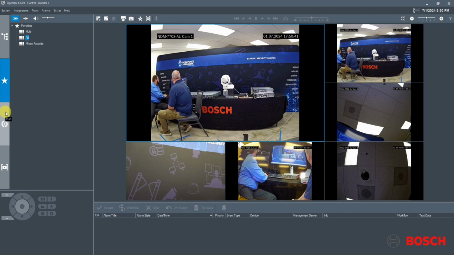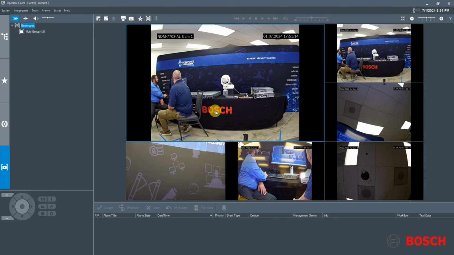All right, moving on to our bookmarks down here. Bookmarks work kind of 2 different ways. Essentially what a bookmark is, it's a dedicated timestamp in the recording that you can refer back to. So it works 2 ways, like I said. You can have a bookmark that you've created during live. Say something's happening right now. This selected number of cameras that we have, this point in time, is going to be of interest to us later. We want to look back on this exact moment because something is happening and we need to capture it.